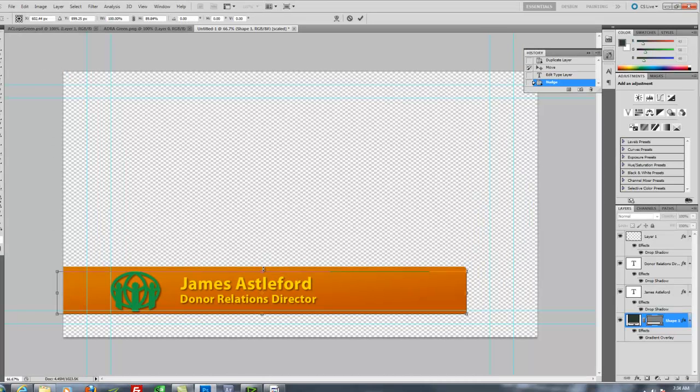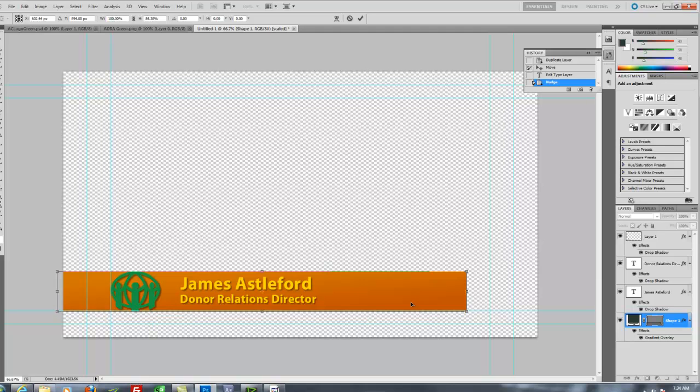Just maybe drag the top down a little bit and the bottom up a little bit. And when we're happy with the size of it, hit enter to accept those. And now our logo might be just a little large, so let's select that layer and transform it a little bit. Hold down the shift key so everything stays in proportion. And select it, and now you can nudge it around with your arrow keys.